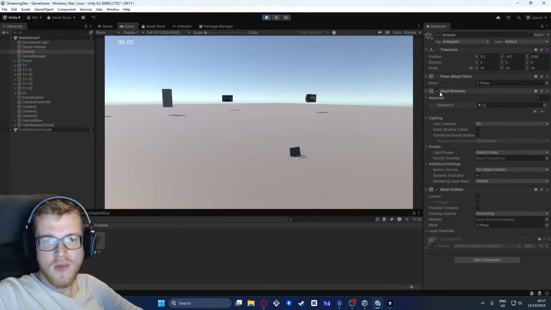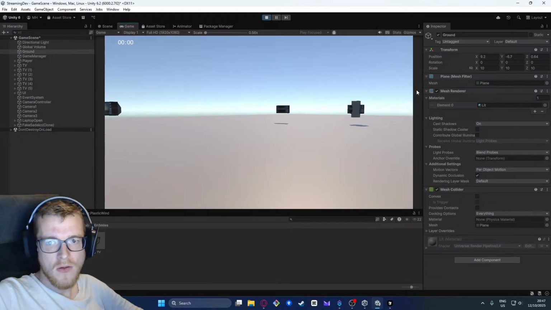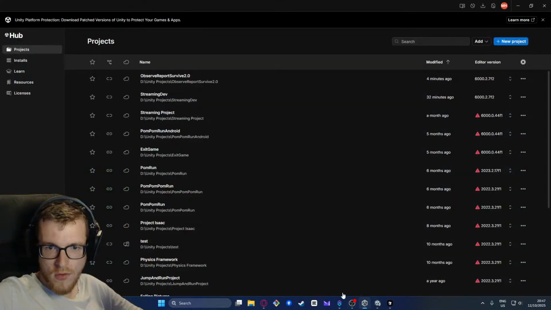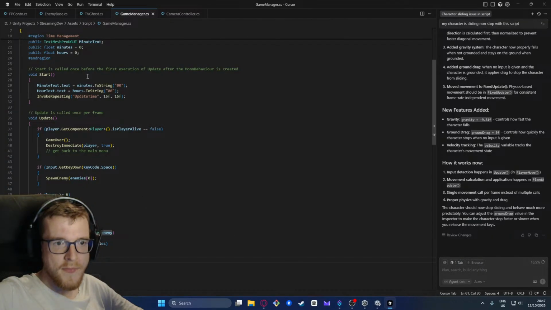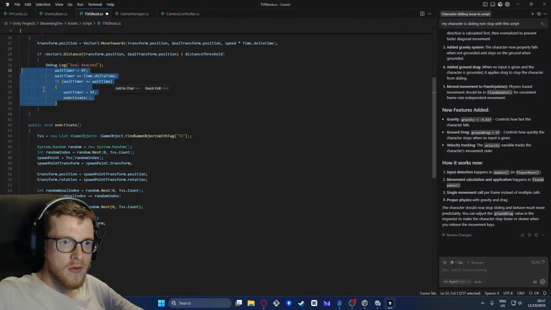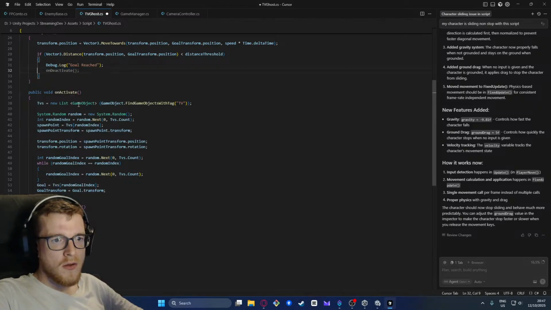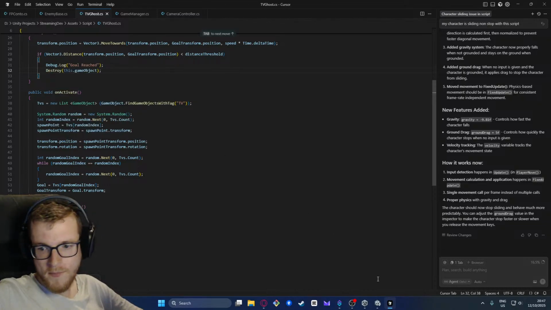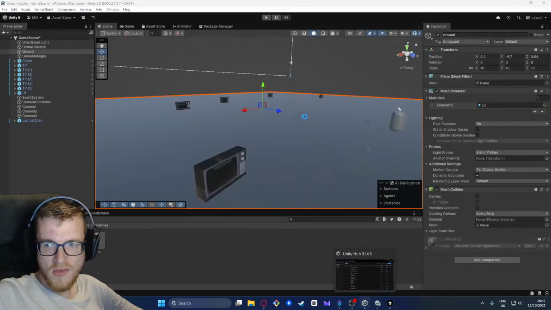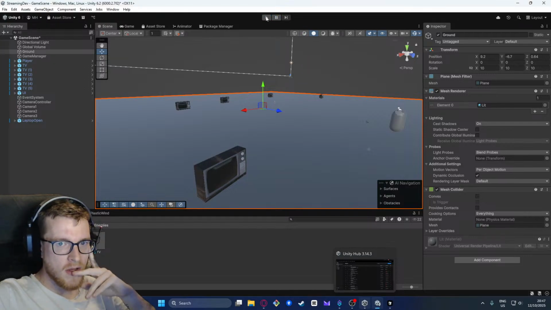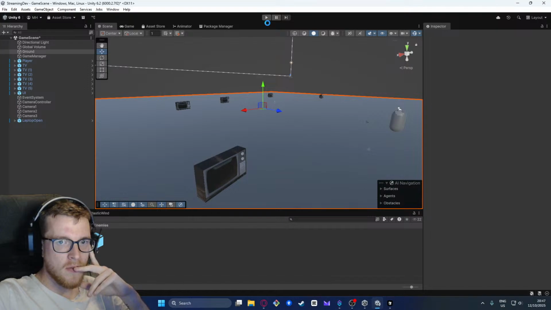Let's see if Sadako is moving. Oh, I actually forgot to put something in. TV Ghost will just destroy and see if we can resummon her, since now it's not a game object that he summons, but a prefab.